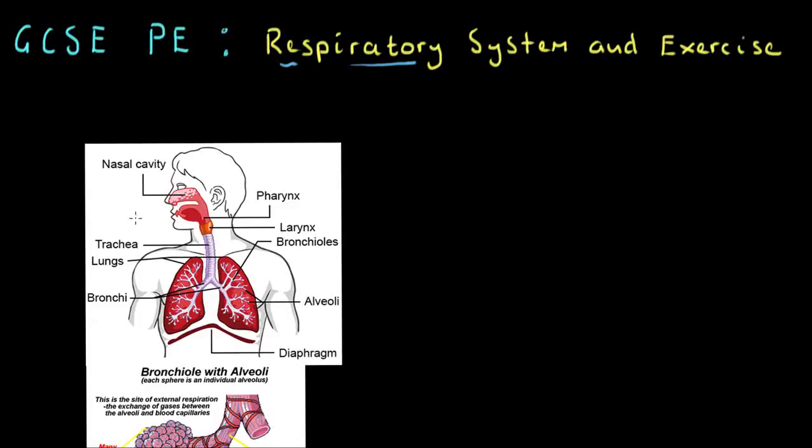The whole objective of our breathing structure, so that being our nose, our nasal cavity, our mouth, taking air down the trachea, into the bronchi, into the bronchioles, down into the lungs, into the alveoli, is to get oxygen into the bloodstream. And it does that because the bloodstream is provided in the lungs via the vascular system, a series of capillaries and vessels that run through the lungs, and of course the blood is pumped there via the heart, the cardiac system. So we have to see these as intertwined systems. But at least in the case of today, on this particular lesson, we're going to have a look at the respiratory system in its own kind of right.